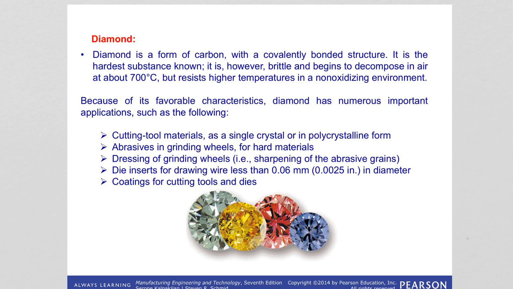Diamond is a carbon that possesses a cubic crystalline structure with covalent bonding between the atoms. So this three-dimensional arrangement of carbon gives diamond very high strength. And therefore, it is used in cutting tools, grinding wheels for machining hard and brittle materials, and materials that are very abrasive, such as ceramics, hardened metals, and metals other than steel.